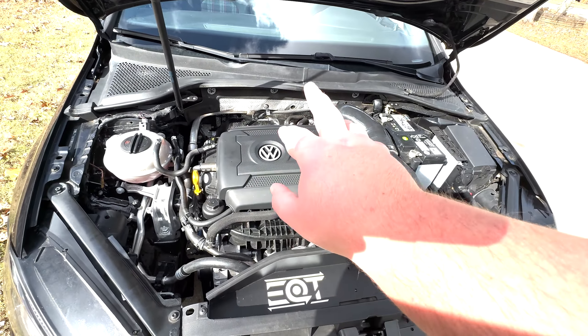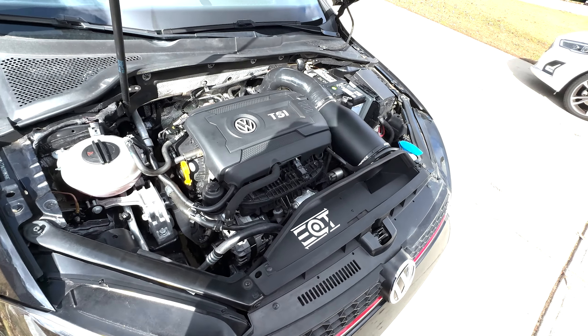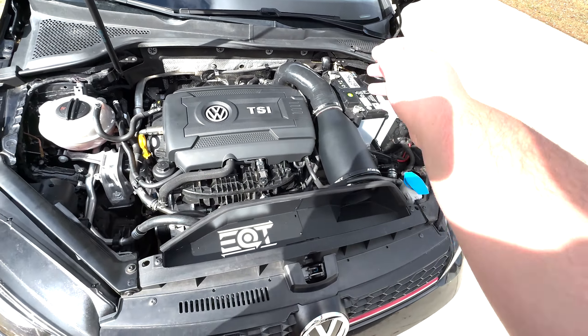If you guys are new, this is my MK7 GTI with a 3071r from Mamba on it. It's an IS38-based hybrid turbo, very similar to what you would find with a Vortex XL setup, just thankfully less expensive. It's ball bearing, nine-blade turbine, makes fantastic noises. We've got a Blaze Atom V2 intake on the car, a 034 high-pressure fuel pump, and Denso two-step colder plugs directly recommended by EQT who tunes this car.